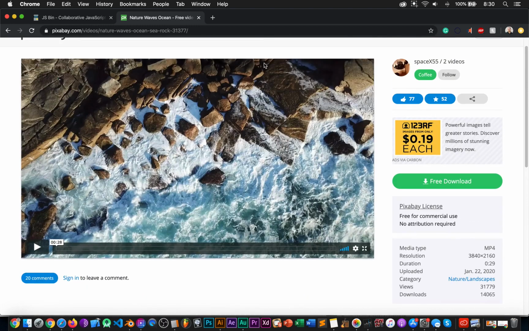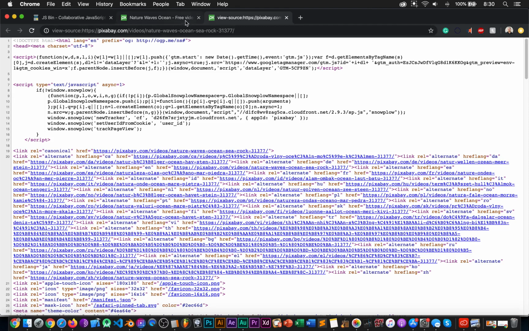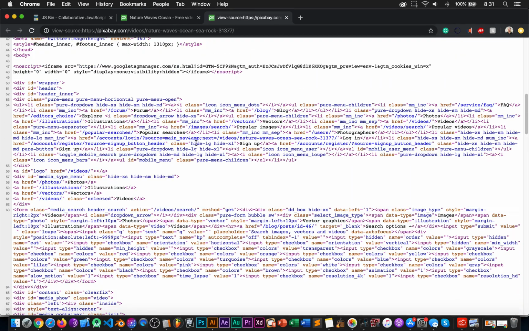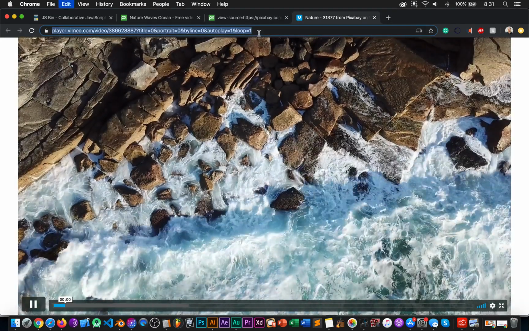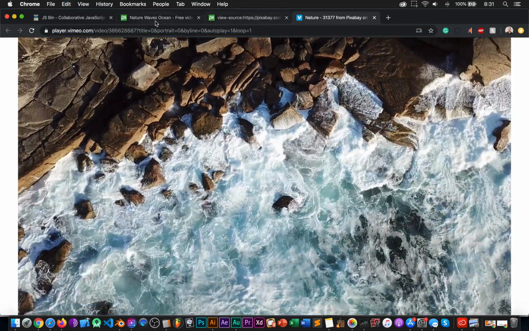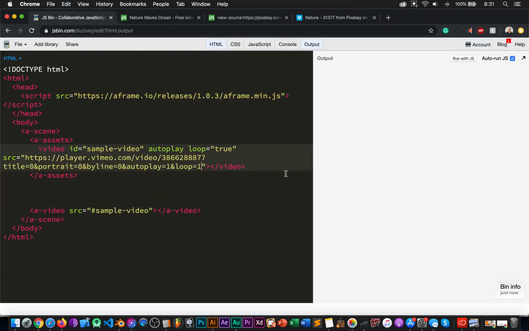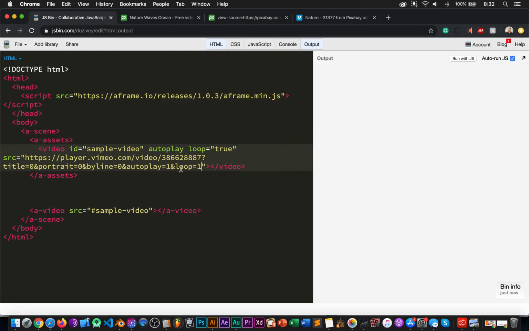All right, so if you go and click on view page source, you can see there is the source. There's a lot that you need to scroll in here, and you want to go find this iframe source and click on that. Okay, and this will give you the source of that video. All right, so if we go back here, we're going to paste that in here. Okay, and we're just going to leave it there like that. Now we're not done yet.